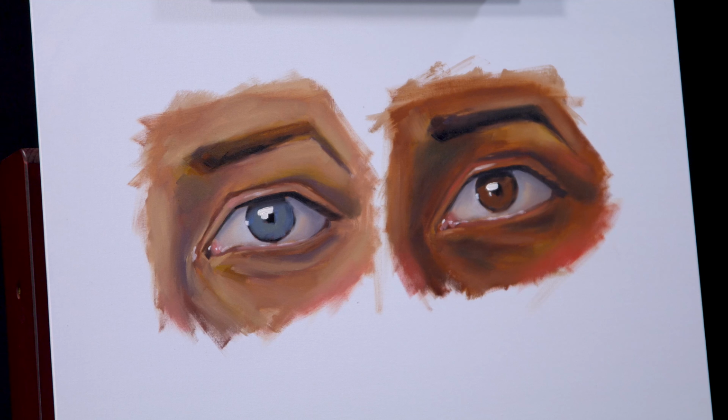There we go. So with using just these 5 colors from the Tusc Pine Portrait Starter Set, you guys can paint all types of skin tones, different colors of eyes, your hair, just about anything.